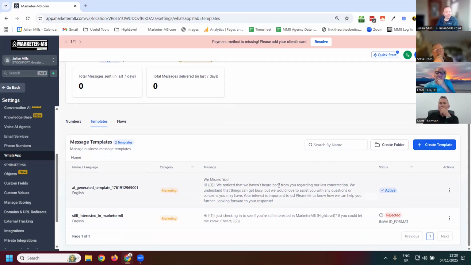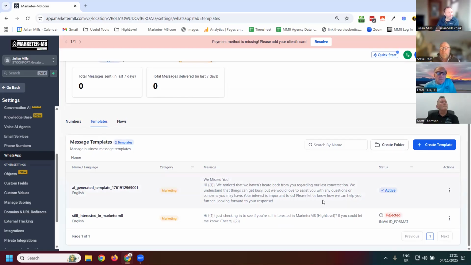You see here, I got this one approved. There's a new AI builder built into the system now, where I was able to quickly get this one approved. So say I'm talking to a potential prospect, a client, and they go dark on me. Well, I've got this template set up now where I can very quickly send it to them: Hey, we missed you, or are you still interested? Just to rekindle the conversation. So you have a whole bunch of templates.